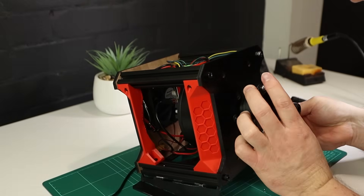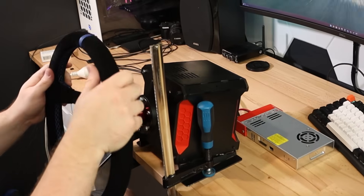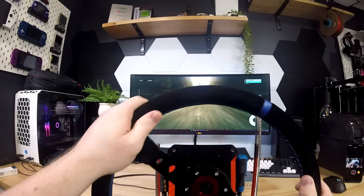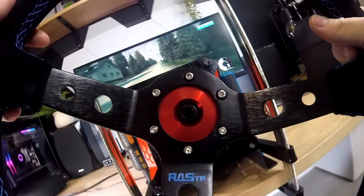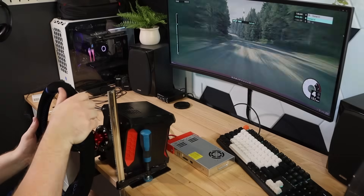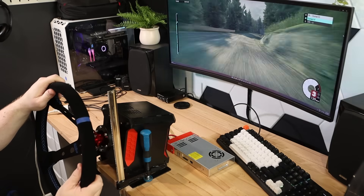Now all that's left to do is give it another test. I've got my old Logitech wheel connected too so I can use its pedals. I'm really happy with all of that now. The motor is running much more quietly without the bearings running on the outside of the bell, and the improved table clamp and quick release adapter are working perfectly too.